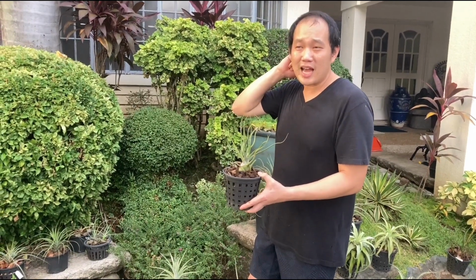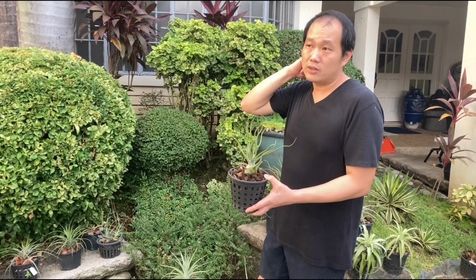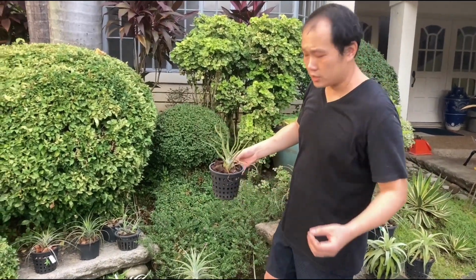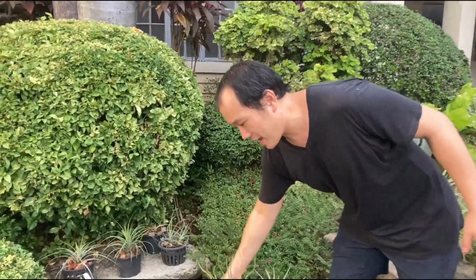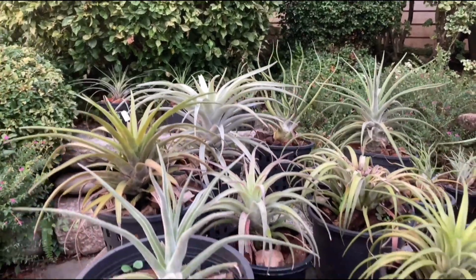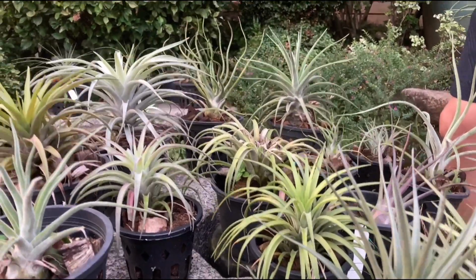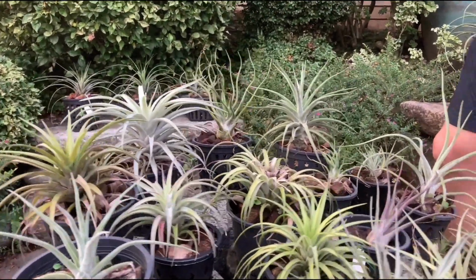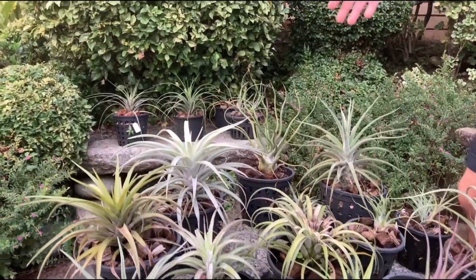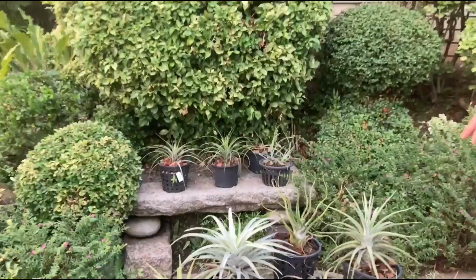So what happens is you have shorter days. It's fine, it's okay, as long as it gets its ample sun. So we're looking at morning as early as 6 a.m. There should already be sun by 6 a.m. When the sun rises at 6 a.m. or 5:30 a.m., the plants are already eating. They're eating, breakfast until lunch. And then around 3 o'clock, like now, 4 or 5 o'clock, it's getting dark. They're resting.